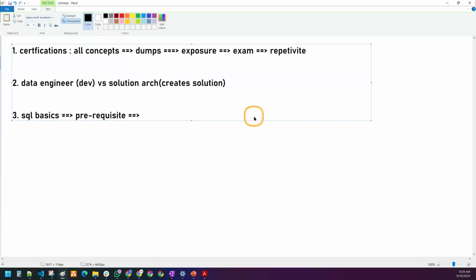Correct. So it will take 10 more days, guys. Because in the next 10 days we will be covering the GCP basics, not 10 days, I think 7 days. In the next 7 days we will be covering the Google Cloud basics, and then we will be entering into GCS. And then after that, we will be covering Cloud SQL, BigQuery, and all.